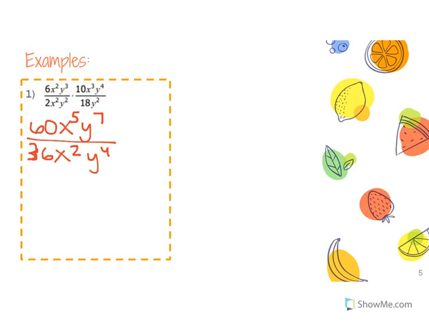Okay, and then our directions tell us that we now need to start simplifying. So what number goes into both 60 and 36? Well, we know that 6 goes into 60 10 times. We also know that 6 goes into 36 6 times. So it's actually a bigger number that we can use, which means these both go into 2. So 6 times 2 is 12, so 12 actually goes into both of those. So I'm going to back up and take the larger GCF out. So 60 divided by 12 is 5, and then 36 divided by 12 is 3.